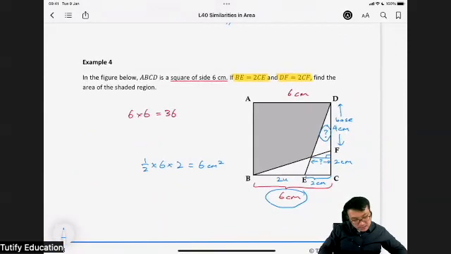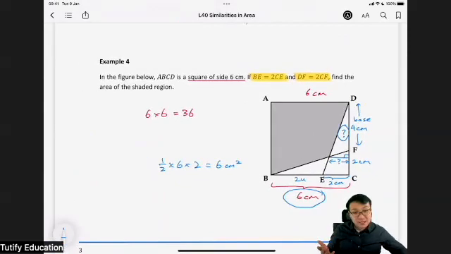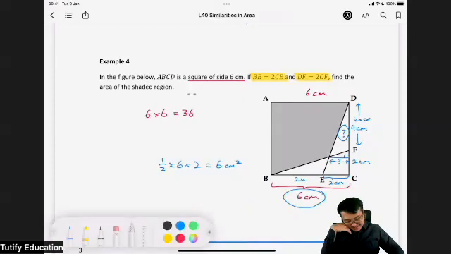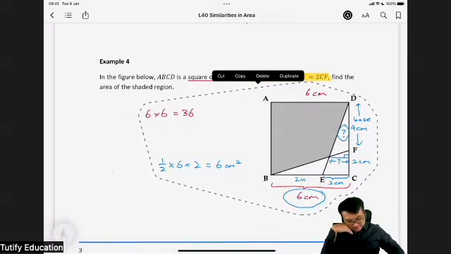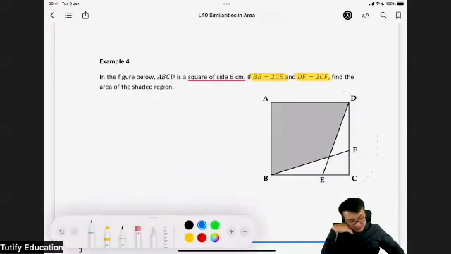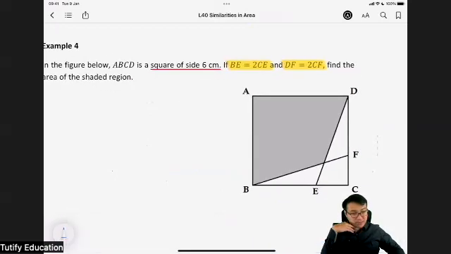So if you cannot find the height, you cannot find the area, how are you going to find the shaded part then? So this is not so straightforward, right? Right, so do you figure out the area of the shaded part? How do we directly figure out the area of the shaded part? I don't think we can. It is of a very odd shape. It is not a trapezium, it's not a square, it's not a triangle. It's a very funny shape.